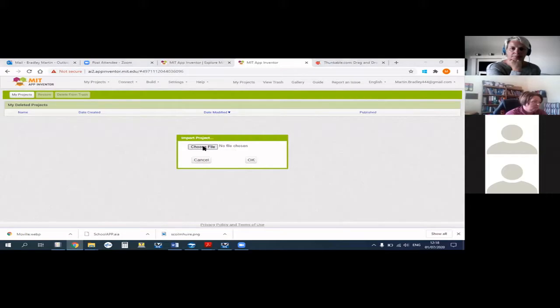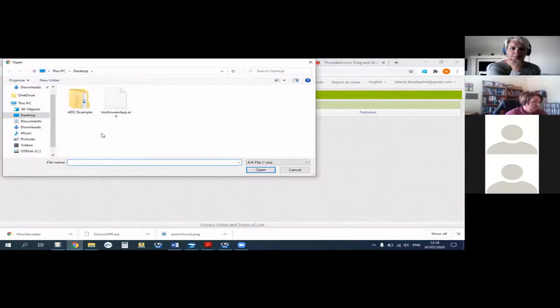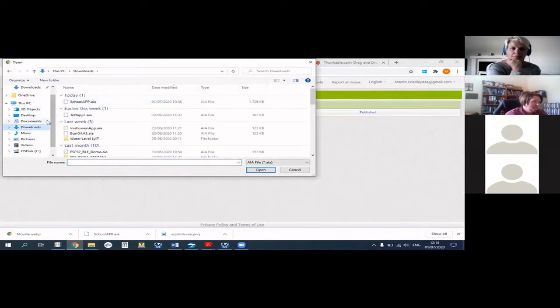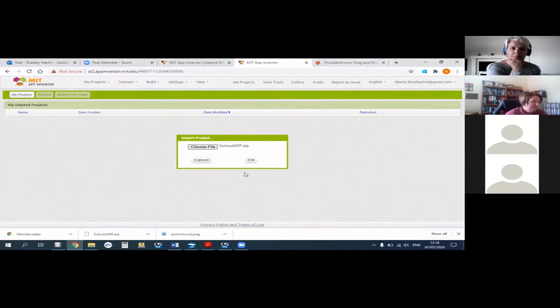Choose File. Now mine is actually on the desktop. Yours may be in Downloads. Sorry, mine is in Downloads as well. You can see it there. So you just click on it and go Open and go OK.